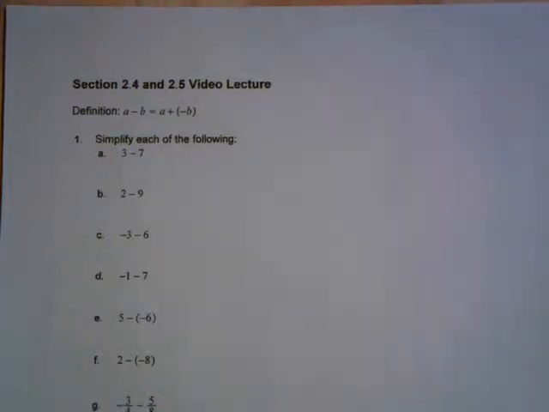Section 2.4 and 2.5. In Section 2.4, we're going to talk about subtracting real numbers, and in 2.5, we'll take a look at multiplying and dividing real numbers. Well, I'm assuming that you've seen subtracting numbers before, and I hope you remember that subtracting is really just another way of adding. A minus B is another way of just saying take A and add the opposite of B.